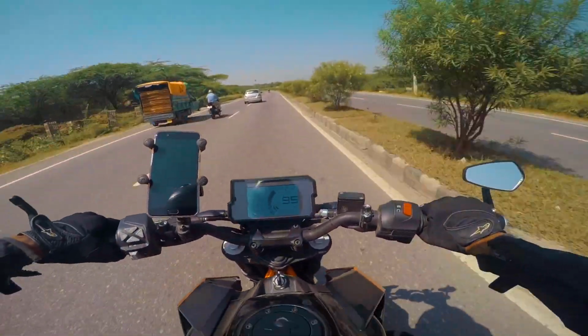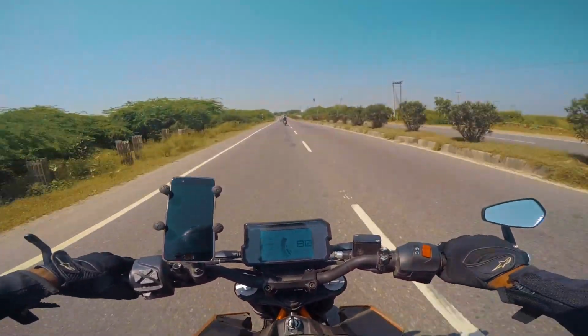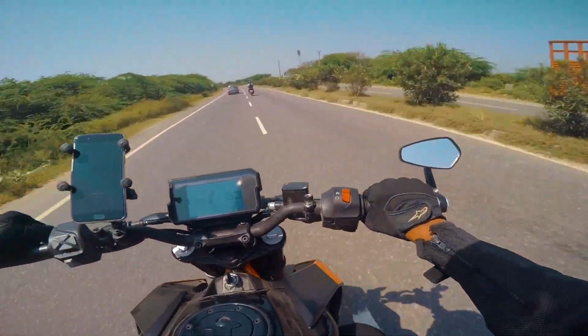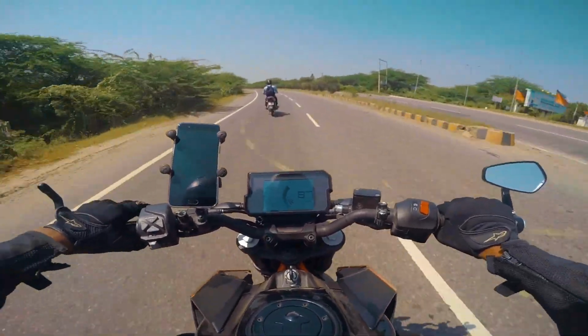Oh, the brakes! Brakes are good compared to the previous one. The front brake actually feels like it's doing something. It's super good. The ABS is fantastic. It doesn't kick in too early, it kicks in just in time.